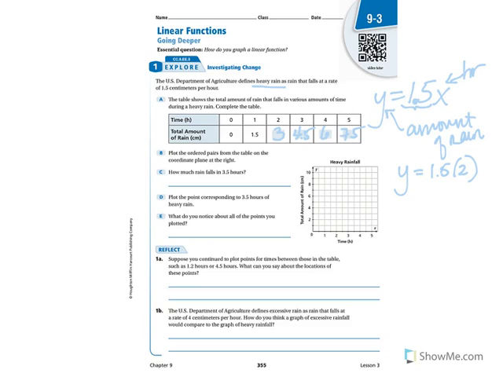So it says here, plot the ordered pairs from the table on the coordinate plane to the right. So we have our time is causing how much rainfall in centimeters. Notice we do have a title here. Graph looks great. Now we're just going to plot our points. Now remember, my graph is off a little bit, but we have 0, 0. We have 1, 1.5, so right in the middle here.